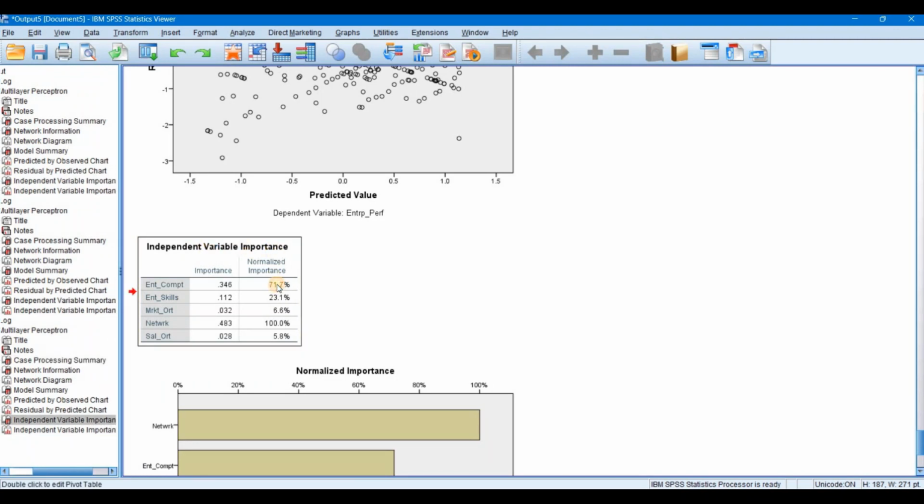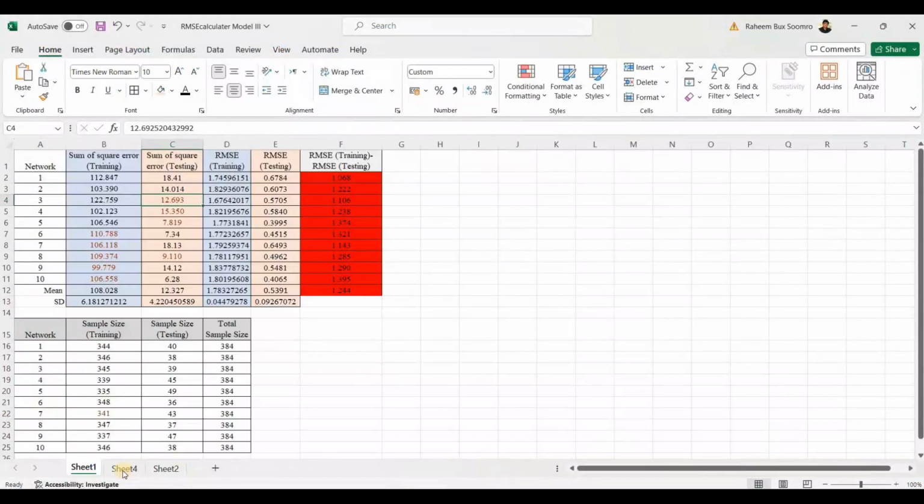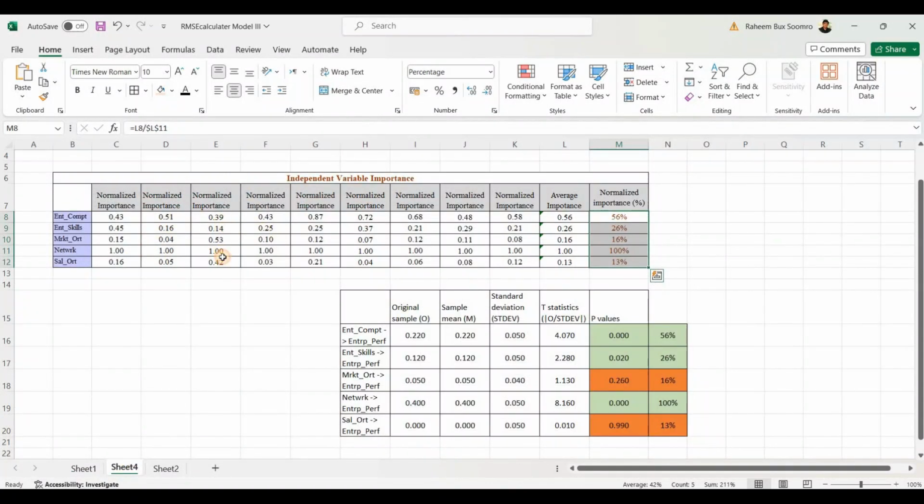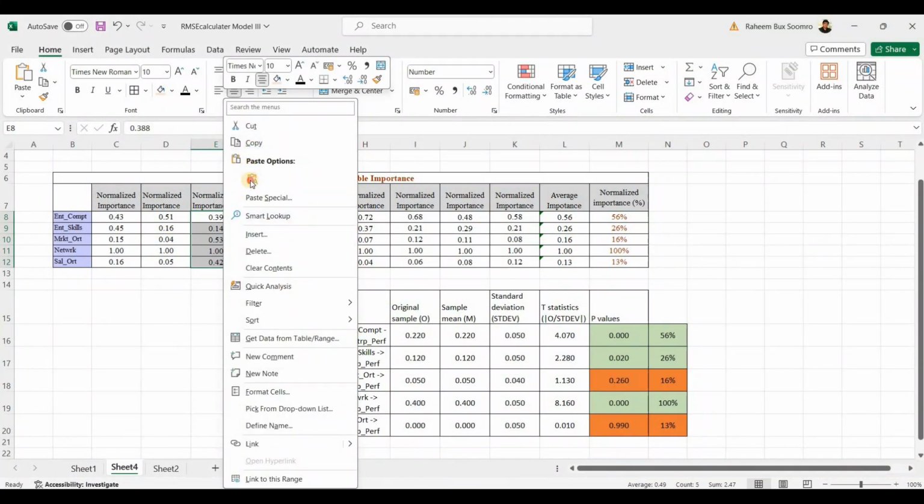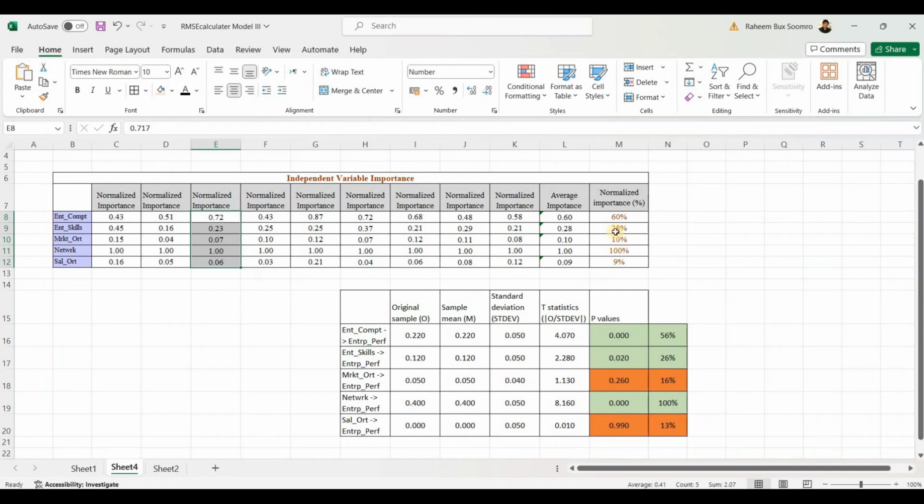You can double click it and it will be editable. Then select and copy, and come to this sheet and paste here. Once these have been pasted, the formula will automatically take effect and the values will be changed.